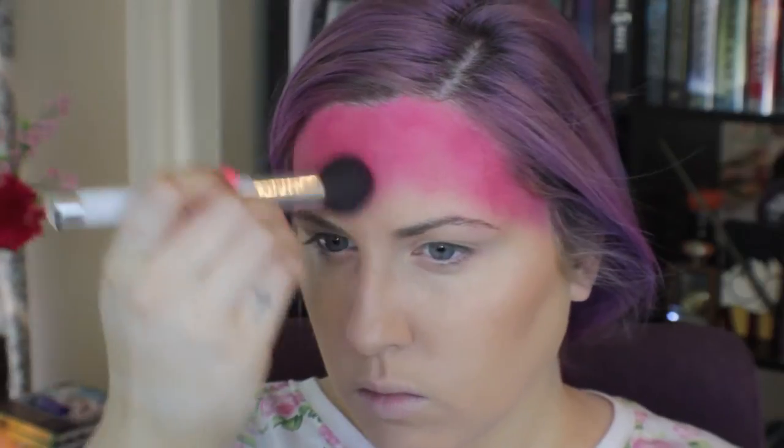It is hard to get bold colors like this on without being a little patchy, so you just really have to work with it and blend it out, add more color, blend it out, and add a little bit more.